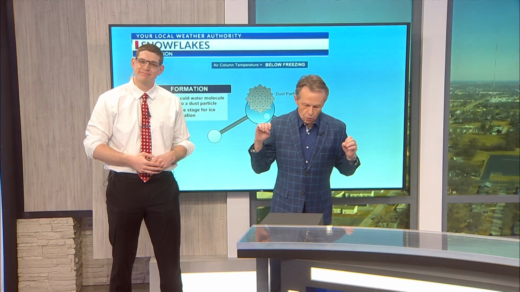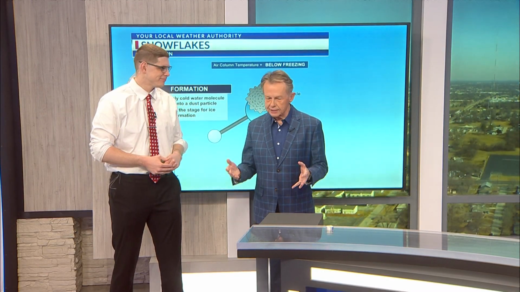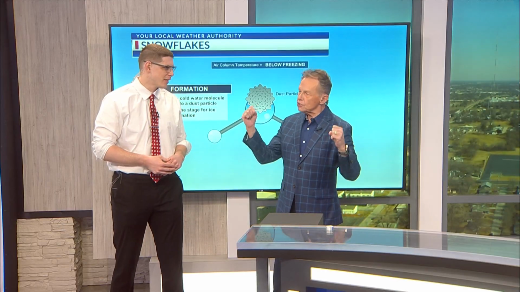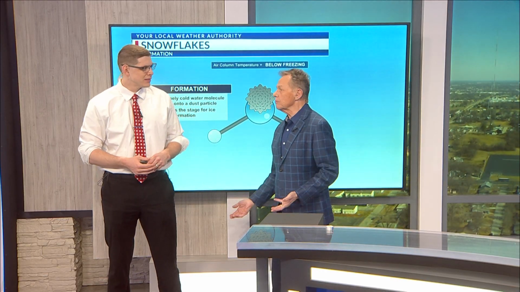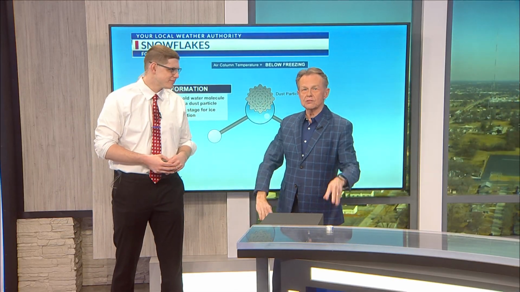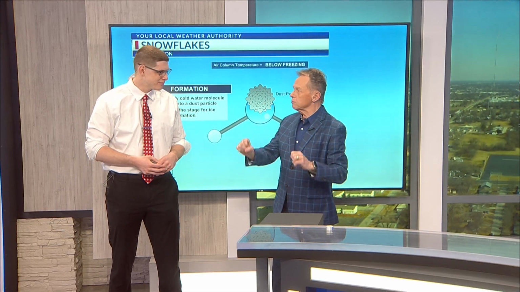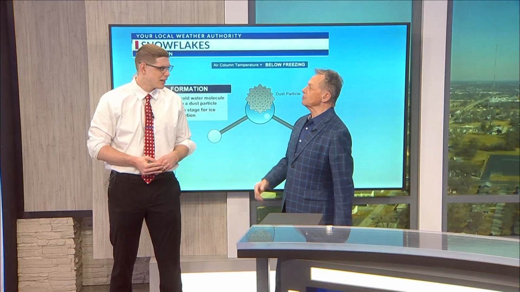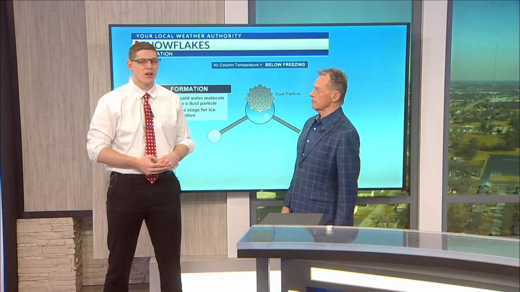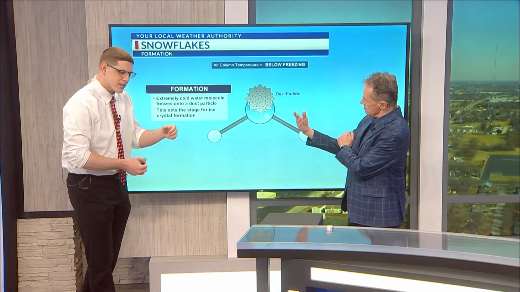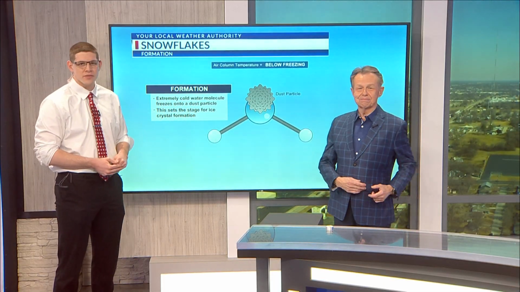Drew wants to know one of the basic questions in winter meteorology, snow, and how does it form? Because you look outside in the summertime, and when precipitation is falling, you can see through it and it goes plop. Yep. That's not what happens with snow. Exactly. Snow tends to accumulate. You can have different types of snow, and we have some graphics to help explain the formation of snow.